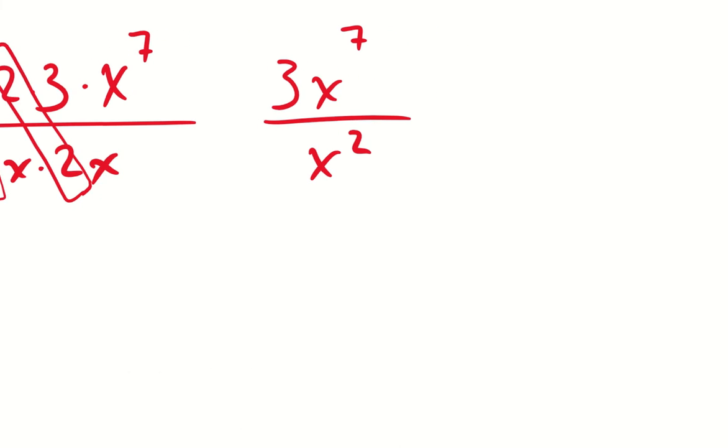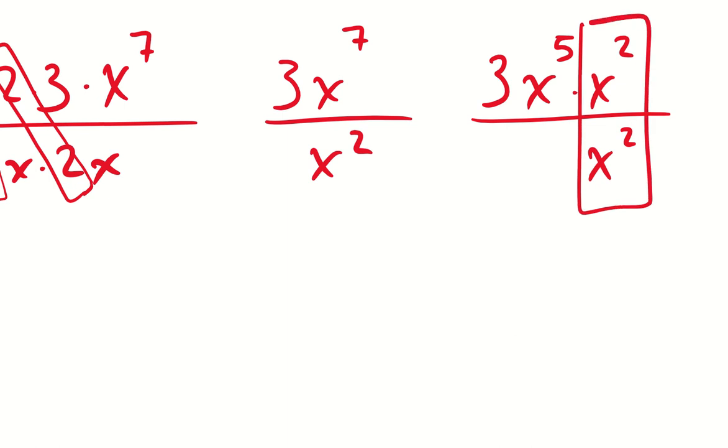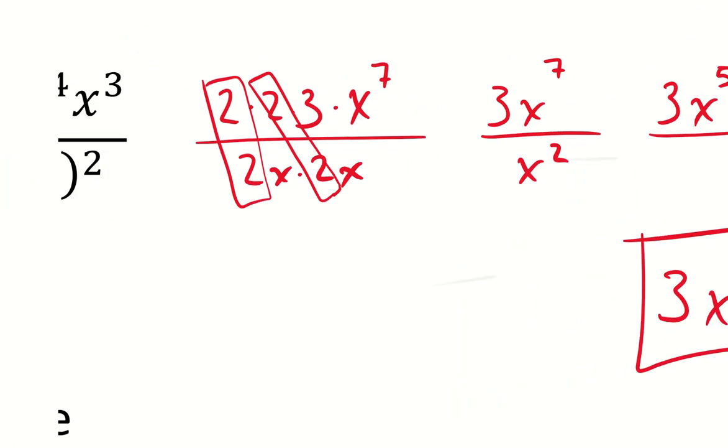So you can see that there are two factors of x that both the numerator and denominator share. So I could spell this out very clearly, 3x to the 5th times x to the 2nd all over x to the 2nd. So those are going to be gone. So I'm left with just 3x raised to the 5th power. So that was the answer to the second problem.